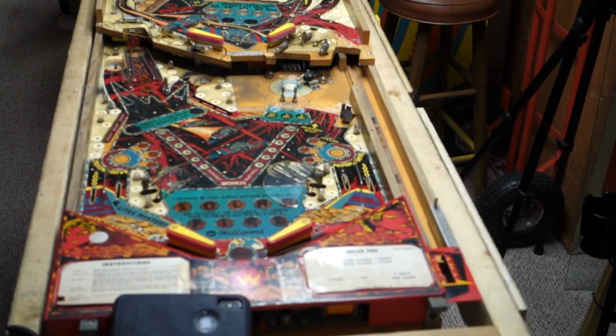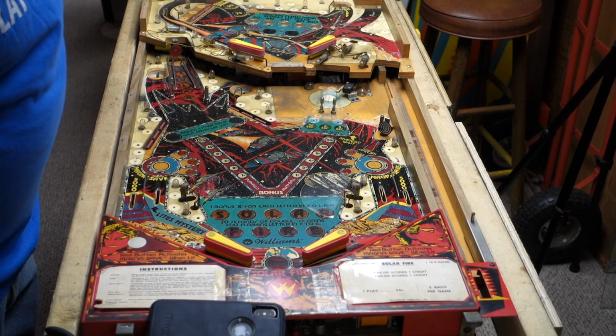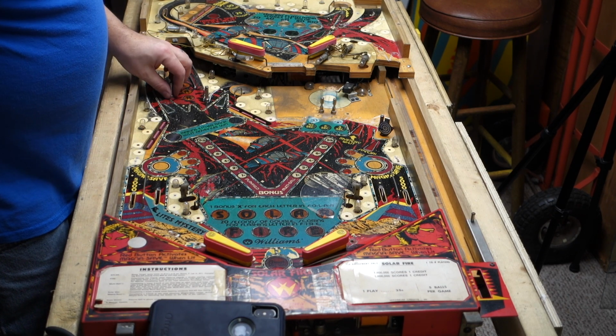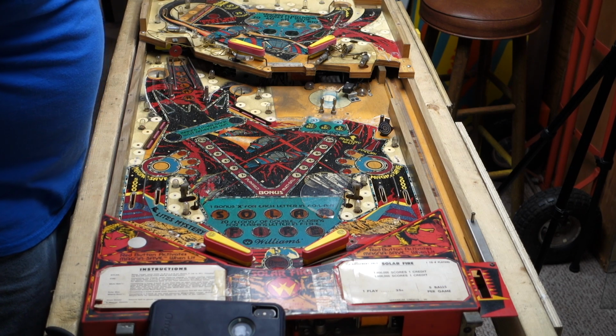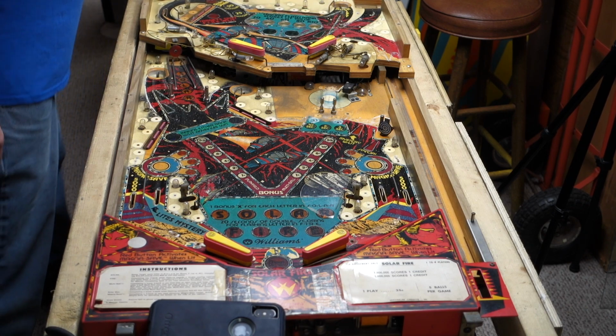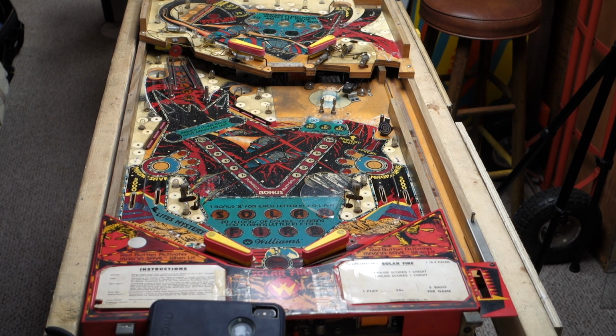In there you go. I still have to take the skirt off, but now you can see what a very unpopulated Solar Fire looks like, and a very dirty, nasty one. I will still have to get these posts off. I'm sure they're like bolted on from underneath, so I'm not too worried about them. I just want to get them off, get them tumbled so they're just a little bit shinier. But yeah, the customer who owns this game is gonna love it, and if he doesn't love it, I'm buying it off of him, but I think he'll love it.